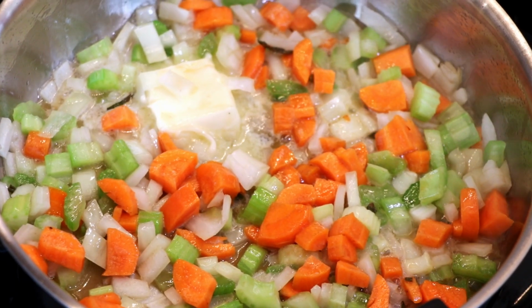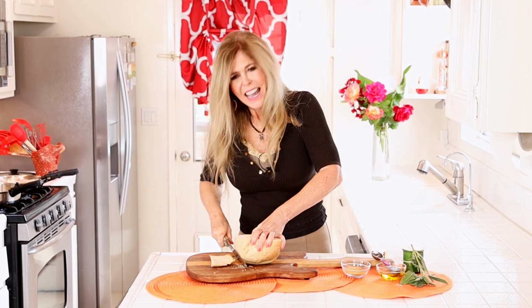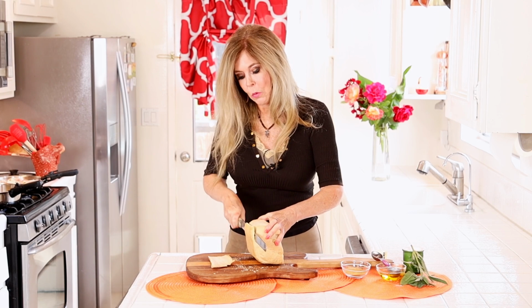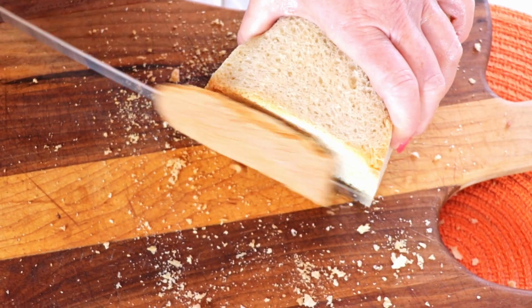Now that's going to cook down. And while that's cooking, I'm going to chop the bread. Now I take the crust off of the stuffing. I don't know, it's just kind of too dense for me. I like my stuffing really light and moist. So cut the crust off your loaf of bread if you're using a loaf of sandwich bread, which is fine.